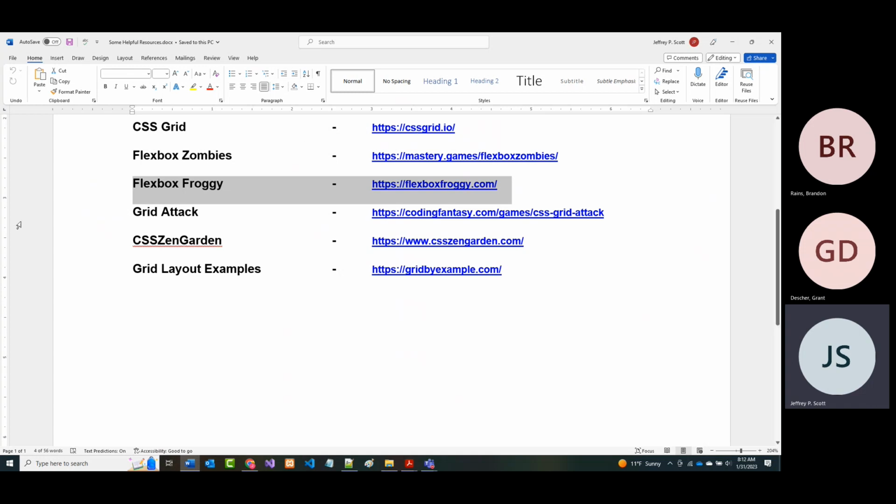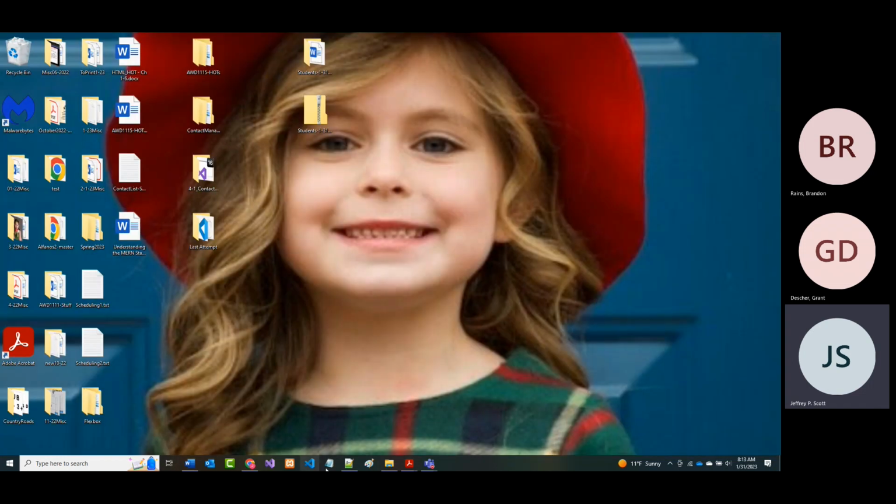This site that's right here is kind of neat. The CSS Zen Garden, if you get a chance to check it out. They have a site out there on Zen Garden, and they have people who have created this site using different types of CSS. They probably have hundreds of examples of the same site and how different you can make it look by using different types of CSS. All right. And then finally, as it says, there's a grid example, and that's all this is. It's just filled with examples. All right. So with that said, I'm going to jump into the book then.